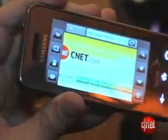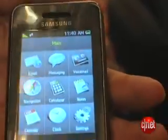One thing that the Instinct has, which is really interesting, is it does have visual voicemail. Now, it's not working on this phone so I can't show you what it looks like, but Samsung does promise it will be like iPhone's voicemail — you're able to go in, choose which messages you want to listen to, and manage them. They are calling it Visual Voicemail as well, with capital Vs.